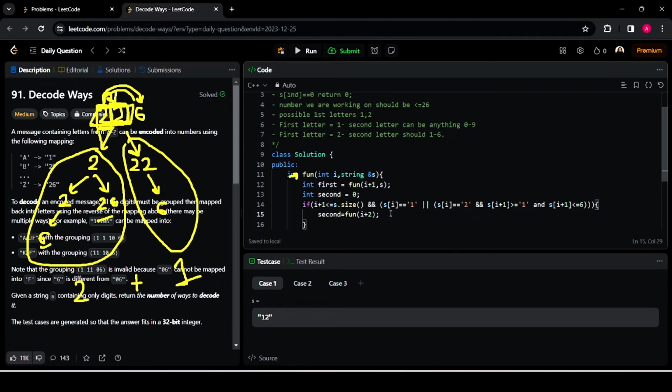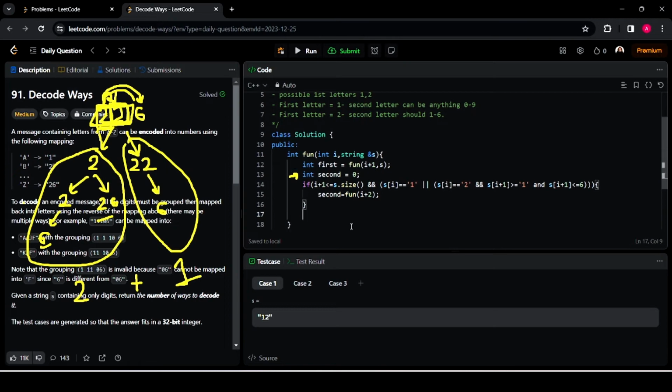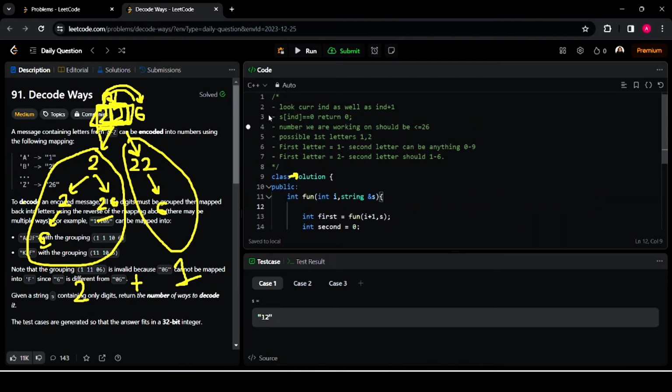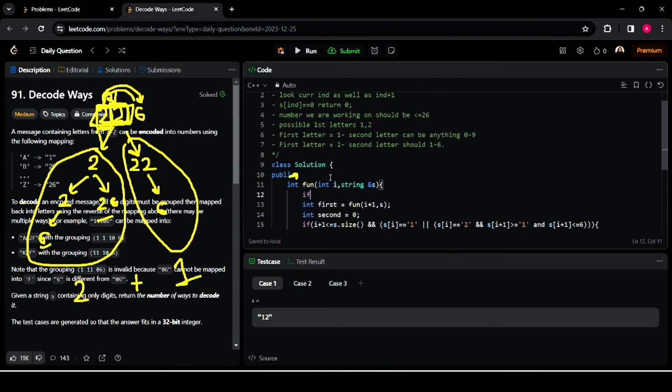Now the final answer will be what? Our final answer will be we have to return first plus second, right? First plus second. This is the recursive one, but the base condition that we need to follow is: when we are on the last index, we will simply return one.